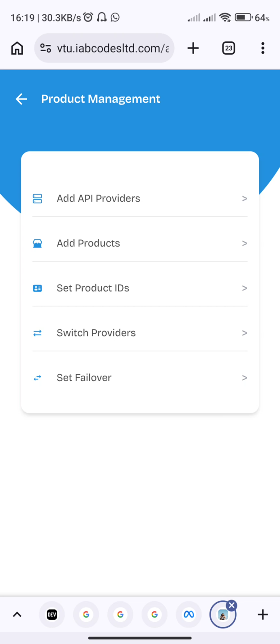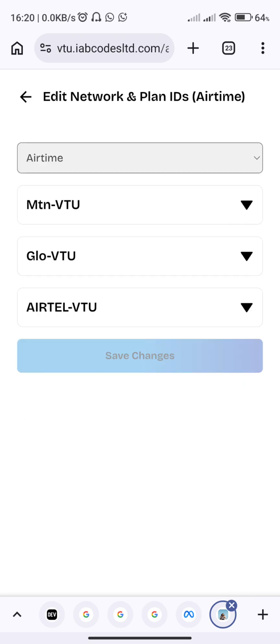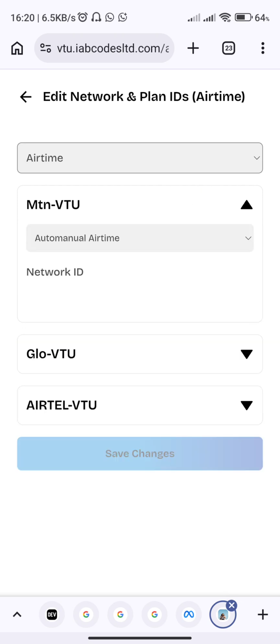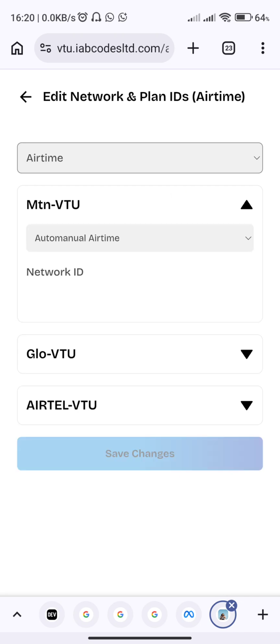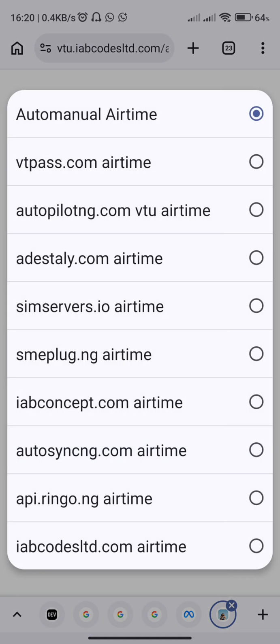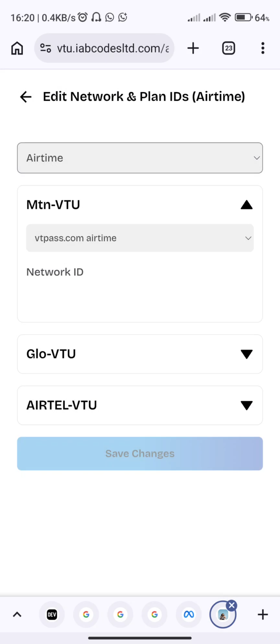After adding products, you now want to set their IDs, the product IDs. For example, let's say this is a product from IAB. What is the API provider? Let's say VTPass is the API provider that we want to use.